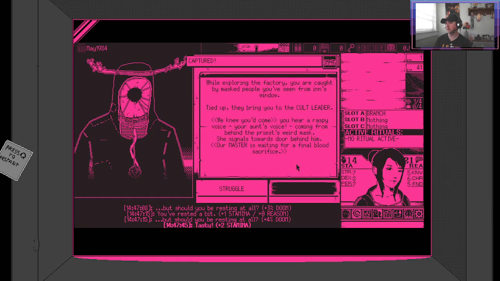Captured. While exploring the factory, you are caught by masked people you've seen from the inn's window. Tied up, they bring you to the cult leader. We knew you'd come. You hear a raspy voice. Your aunt's voice. What a biatch. Coming from behind the priest's weird mask, she signals towards a door behind him. Our master is waiting for a final blood sacrifice. Well, that's rude.